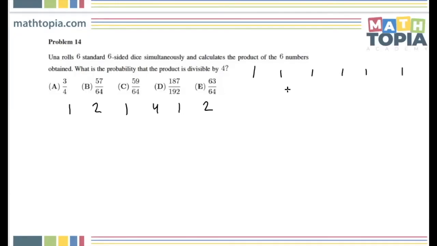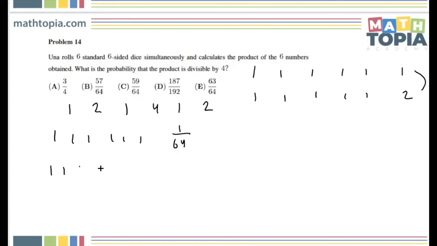Or the second way is we roll 1, 1, 1, 1, 1, 2. If we roll anything other than this, if we roll more than one 2, it's going to give us a 4. If we roll a 4, it's going to give us a 4. So these are the only two ways to do it. So in the case of 1, 1, 1, 1, 1, 1, each one has a 50% chance of happening, right? So for a total of 1 out of 64, right?